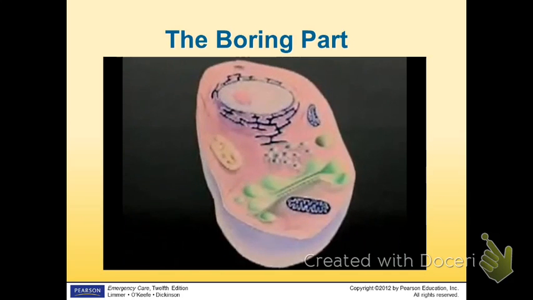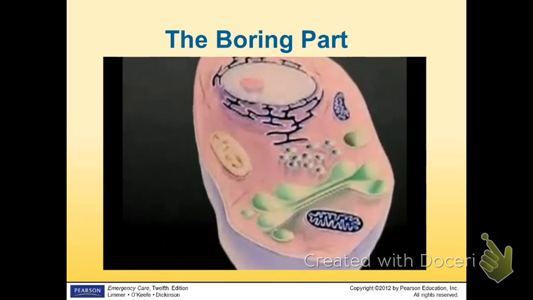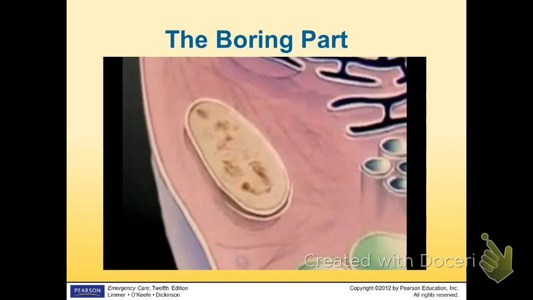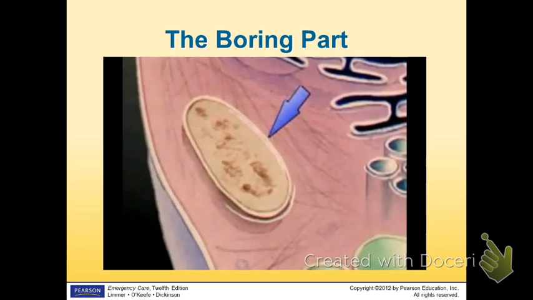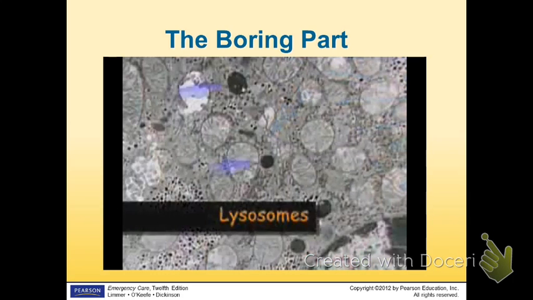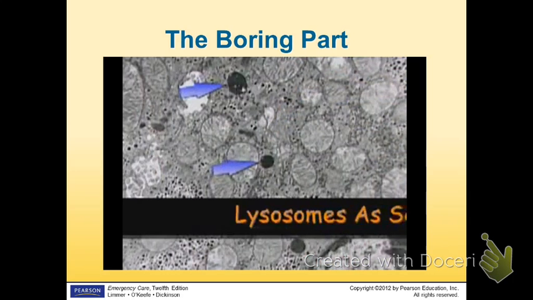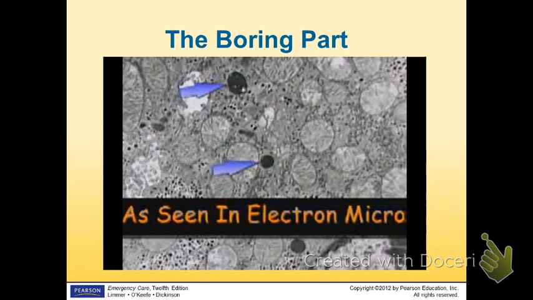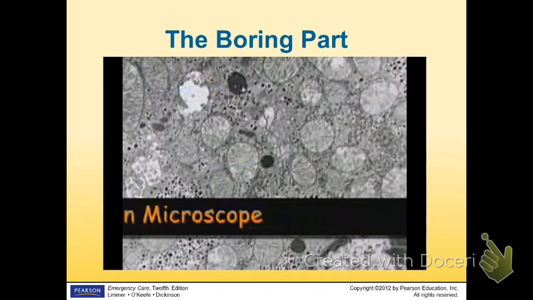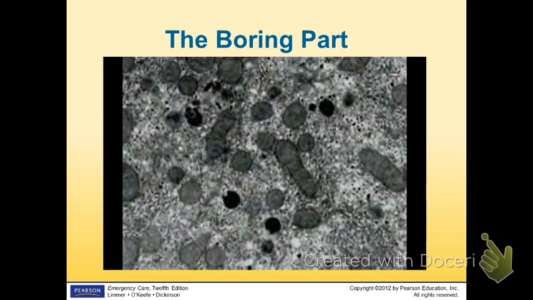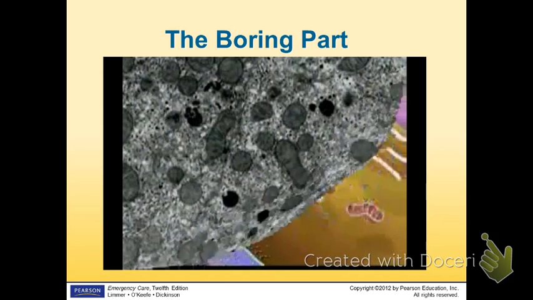Lysosomes are membrane-enclosed vesicles that form in the Golgi apparatus. They may contain over 40 different powerful enzymes that enable the cell to digest and destroy large molecules. Lysosomes help white blood cells destroy foreign substances, such as viruses and bacteria that invade the body. Lysosomes also recycle older or damaged organelles by engulfing selected organelles and digesting them with powerful enzymes.